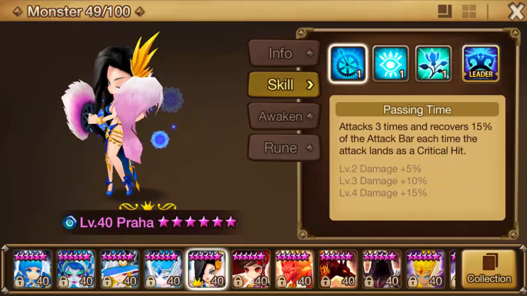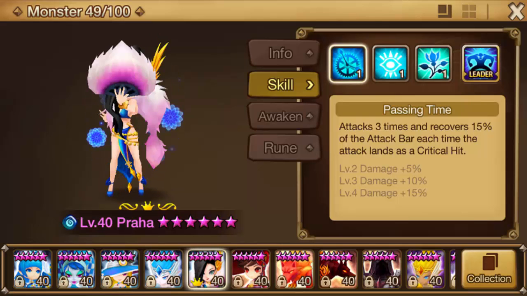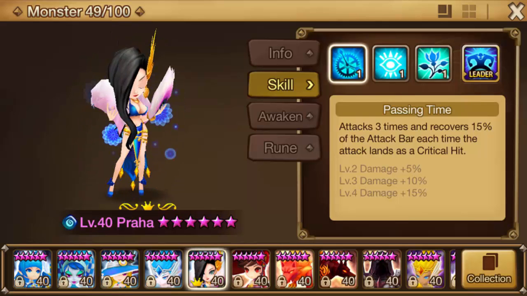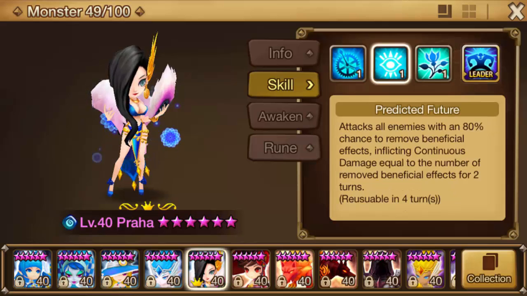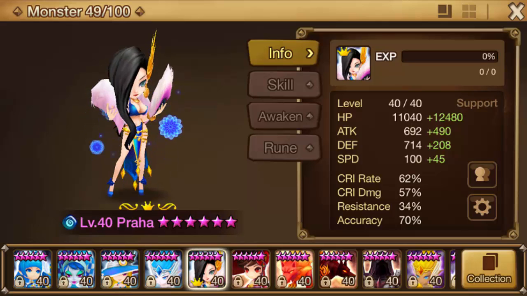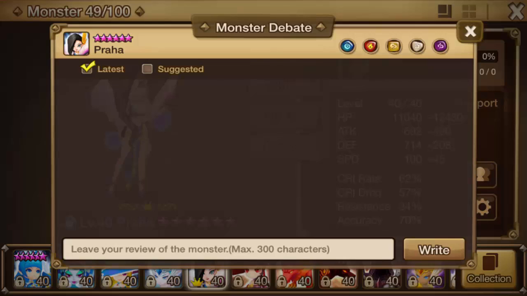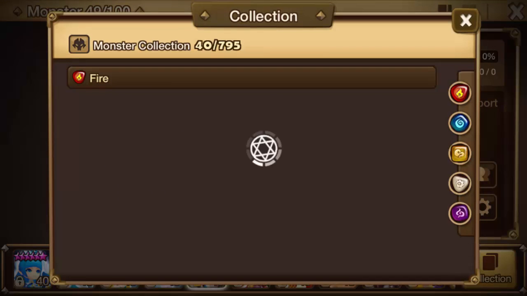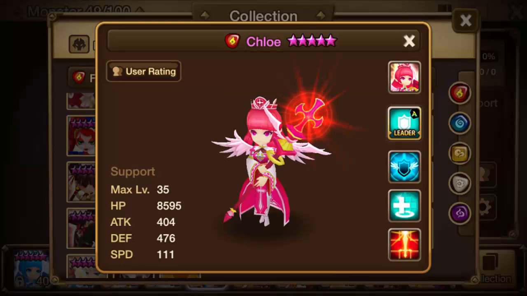Now next we have Praha. Praha is an extremely rare monster. It's a natural 5-star monster. I just got it last week, which is why it doesn't have any skill ups, because I haven't had any Devilmon to do that. But Praha is a support monster. What Praha does is he heals, and she is a counter for probably the most powerful monster in this game, and that is her right here, Chloe.